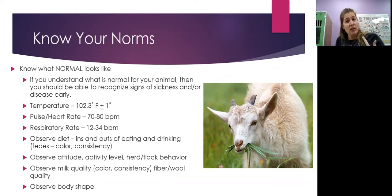Now, I cheat. The way I do that is I count for, you can do two things. You can count for 6 minutes and multiply by 4. That's an easy way. Or you can count for 4 seconds. Geez, hang on. My brain is all backwards here. Okay, probably the easiest way for you guys is going to be count for 6 seconds and add a 0. And that's going to get you beats per minute. So count for 6 seconds, add a 0, that's beats per minute.